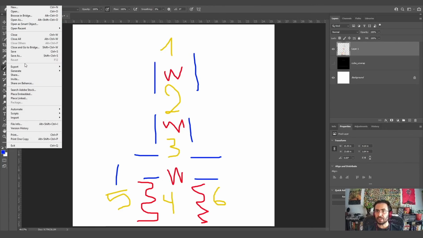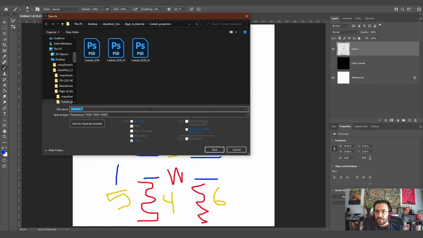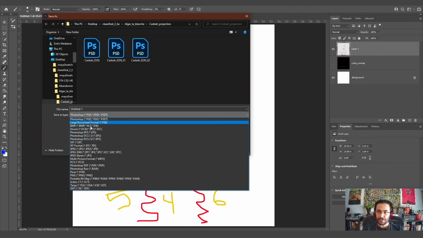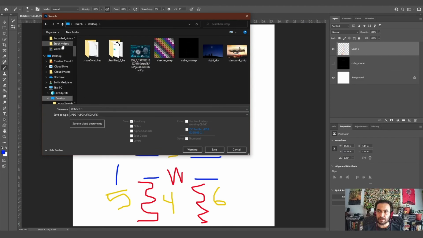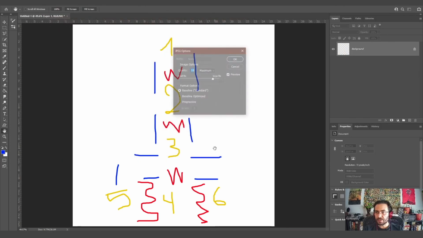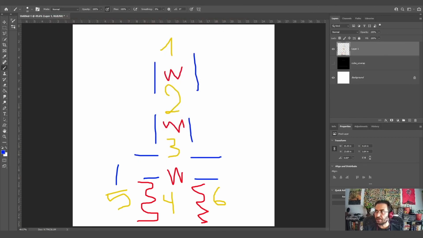Let's go to File, Save As. I will create a JPEG here and drop it on my desktop, and I will name it Cube Texture. Let's hit save. Let's keep it here.